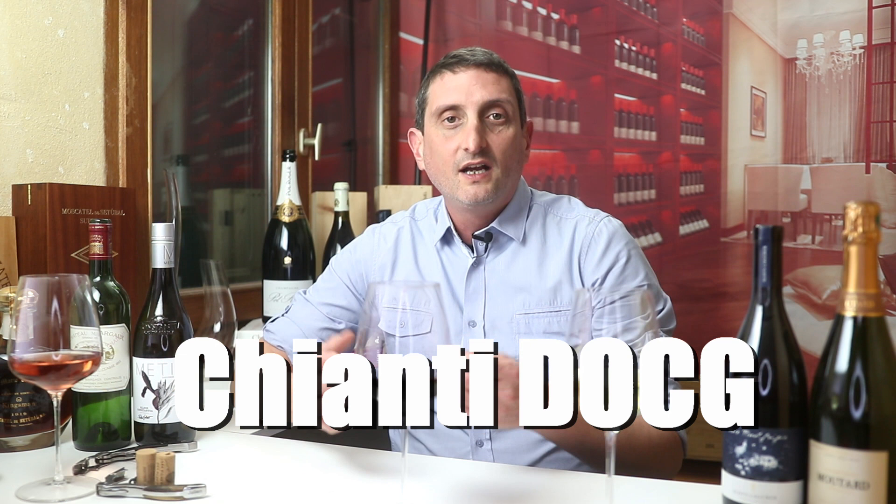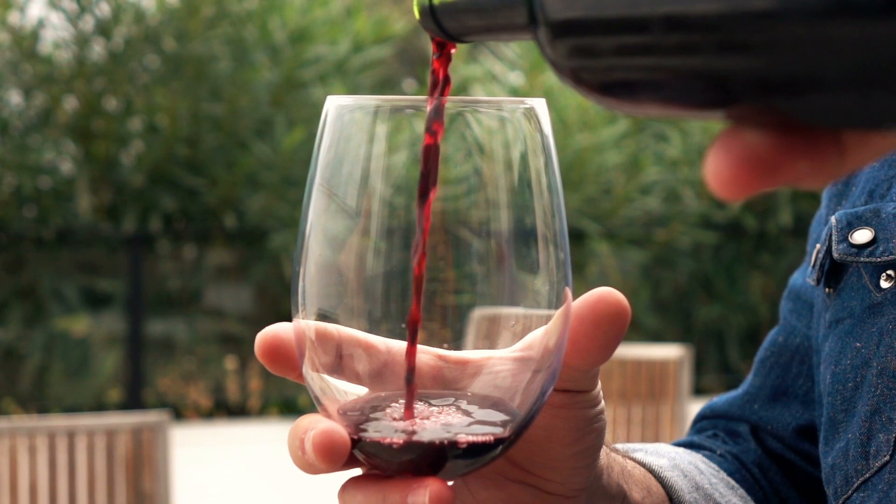Those are our commonalities: Sangiovese, some altitude, the terroir. But within this frame, Chianti wines are quite varied. The main appellation is simply called Chianti — the broadest appellation — which requires a minimum of 70% Sangiovese and a maximum of 10% white grapes in the blend. You often have blended with this base of Sangiovese other local grapes like Canaiolo Nero and Colorino, and they often blend French grapes like Cabernet, Merlot, and Syrah. The French grapes essentially enrich the body and texture of the wines, which is sometimes welcome for Sangiovese that can be a little light and harsh when yields aren't controlled well enough.